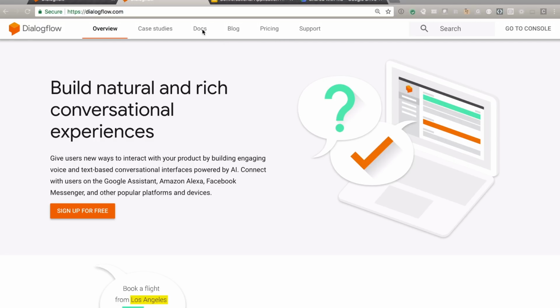There are some great docs out there. I got started with this by running through the tutorials and then reading through some of the reference docs on the APIs. It took me a day or two to get up to speed on it. It really wasn't too bad. From there, you would head over to the console. That's where we're going to build things.